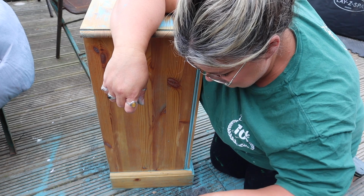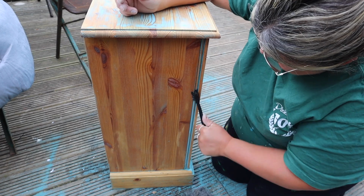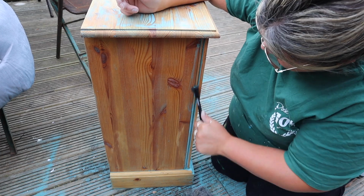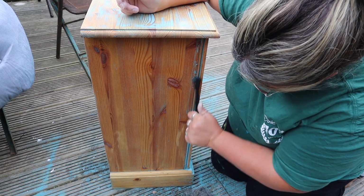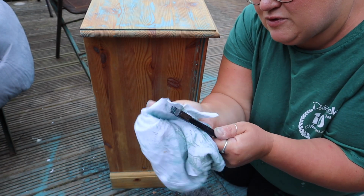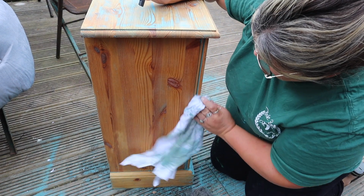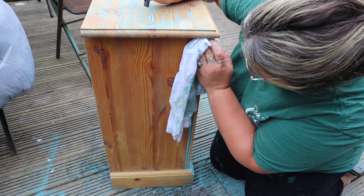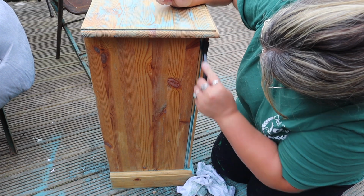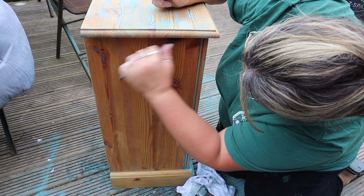So I'm going to give this a go. I'm actually going to dip it in the white spirits and then rub it in there. And yeah, that's lifting it. It might take a couple of passes, and I'm going to have to keep cleaning the bristles out so that I don't put that paint back in the recess. But that's definitely working. So this brush is hard enough to remove the wax and the paint with the help of white spirits, but it's not hard enough to damage the soft pine underneath. So I just use that for any areas that I couldn't get with the scraper or the wire wool.